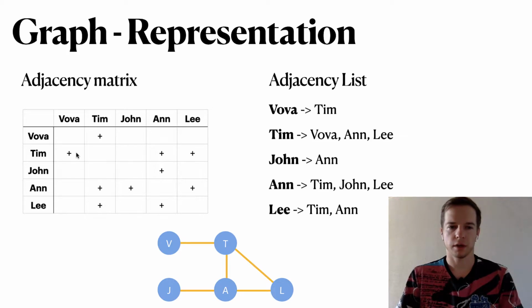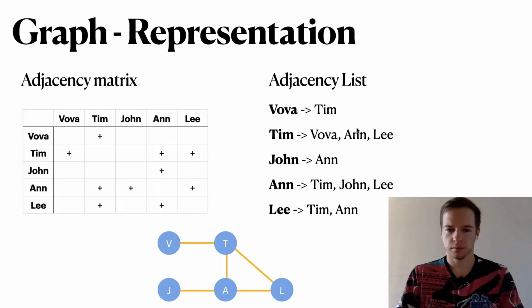We have n nodes, so we need n squared memory to keep all these true and false flags. For most graphs, that's too much, because not so many nodes are really connected, so we have several trues in this matrix, and all other squares will be false. It's not very efficient. If we want to add one more node, we need another row and another column, which is a lot. But the lookup is very fast.